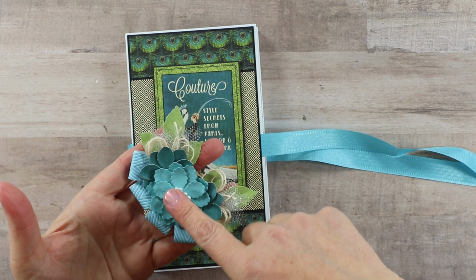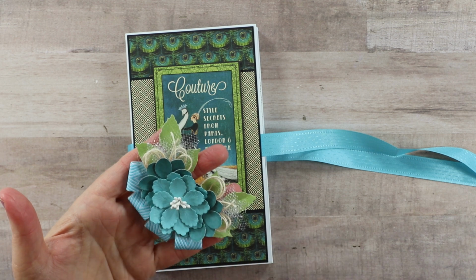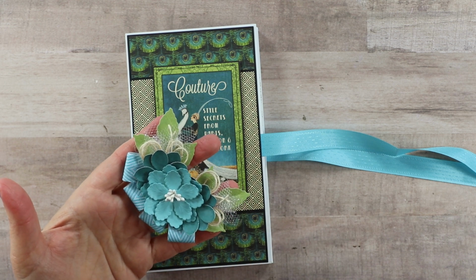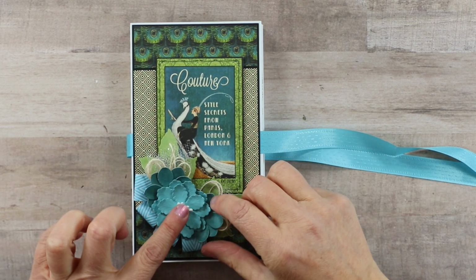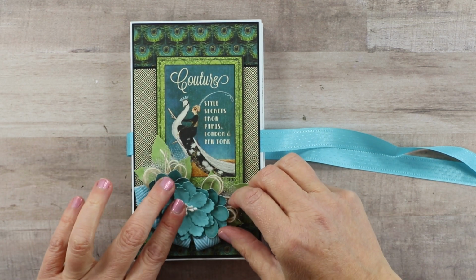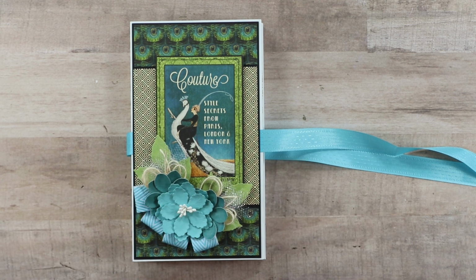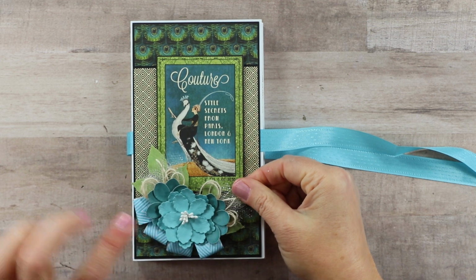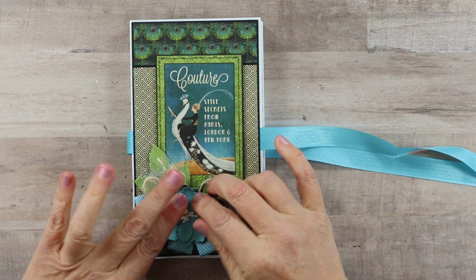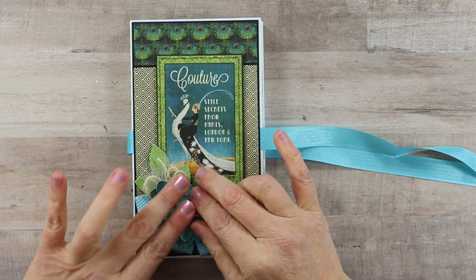And then I did finish the center of the larger flower with some double head stamens, and so I'm going to kind of wrap this around this corner. I don't want to cover up too much of that beautiful image, and so I think this will help to anchor the bottom corner. I definitely want to use hot glue for this because it's pretty heavy.